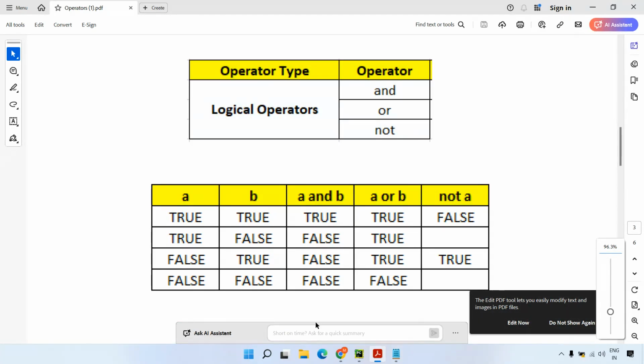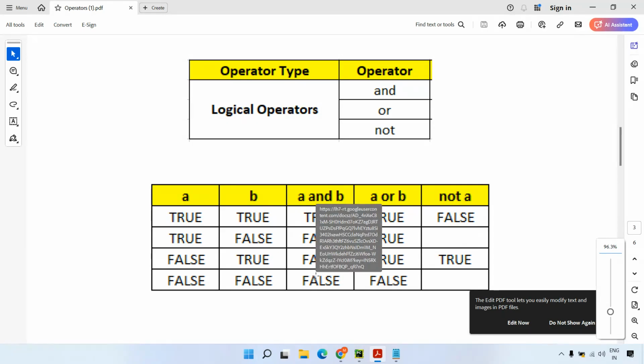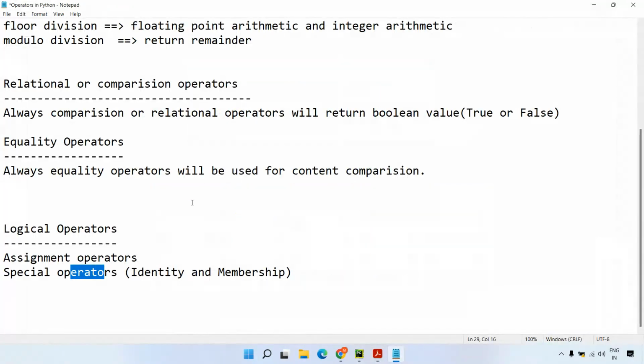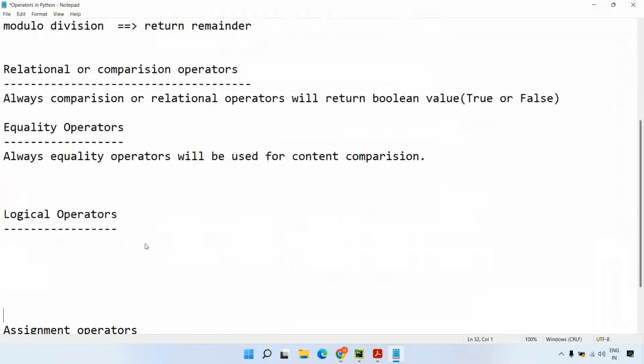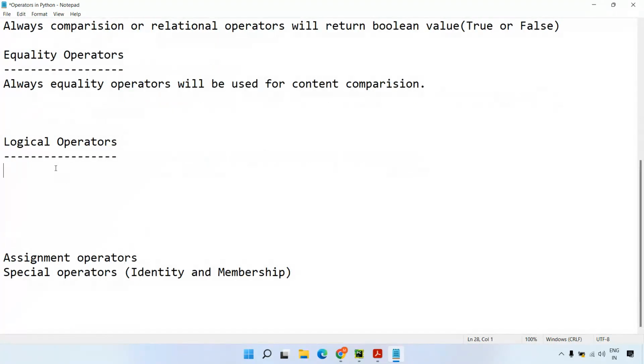Before going to the truth table, let us see some statements here. If you understand these statements, then it is very easy to understand the truth table. And will always return true if both arguments are true.